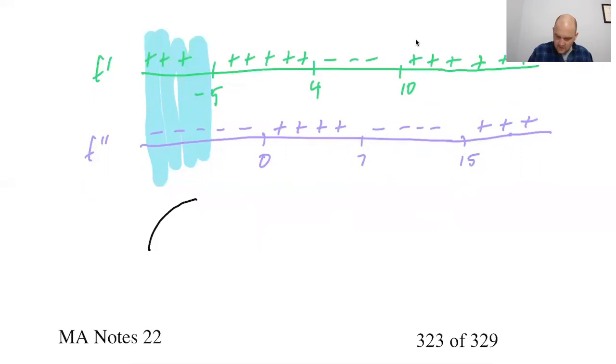And then we move to the next region, which, what color should I use? I've used a lot of the colors that I like. So we have a next region, which is here, right? So f prime is positive, f double prime is negative. So now we are increasing, wait, that's the same. Increasing concave down. All right, so it's still just increasing concave down. That's disappointing. So it still kind of looks like this. Probably just a continuation of that.